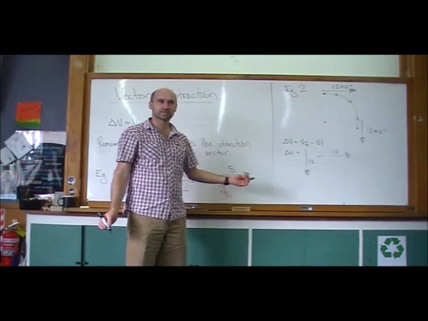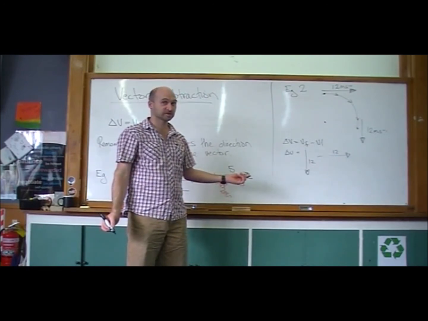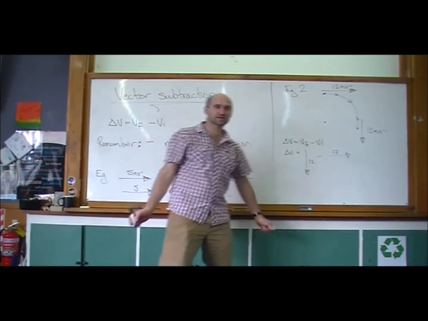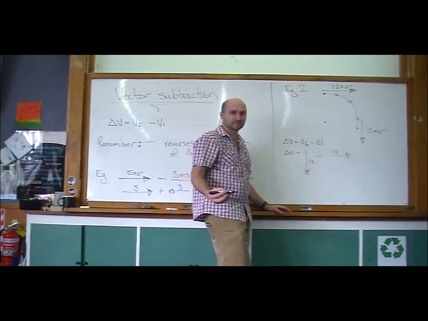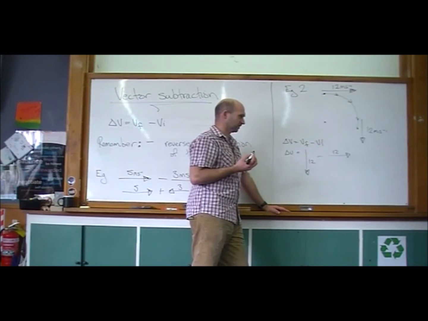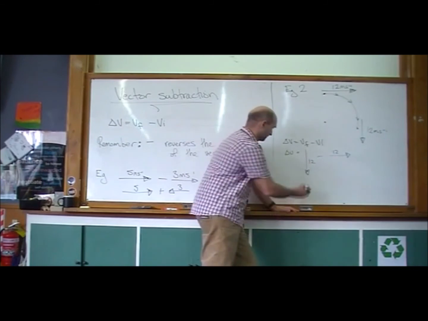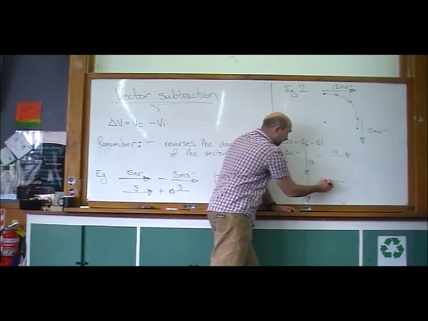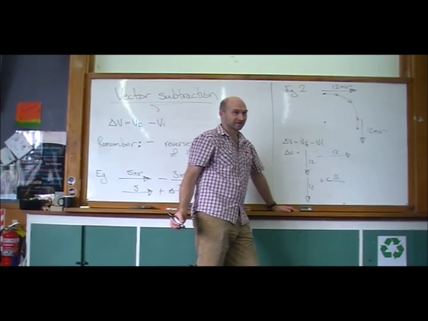What do we do next? Probably got to switch them around a bit so they're facing the same direction. We need to add them nose to tail. How do we make that into a plus? We switch it, but flip it. So it's going to be the same as 12 plus 12.